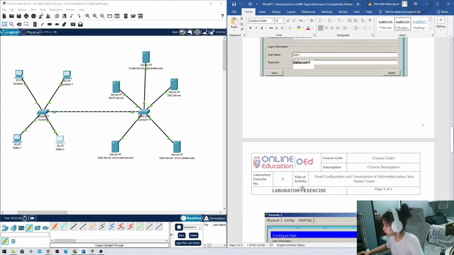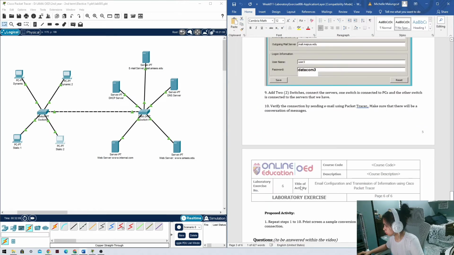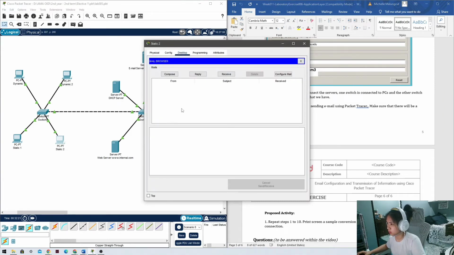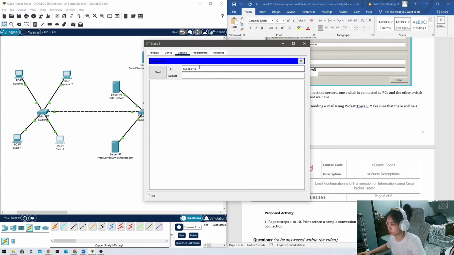So after doing this part, okay, they are already connected. Now we will try to send email from static 2 to dynamic 2. Let's say user 2 at mail.mais.edu.